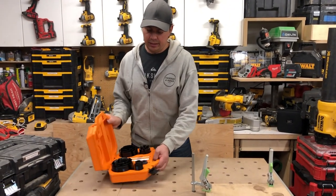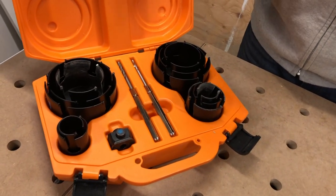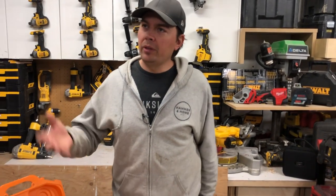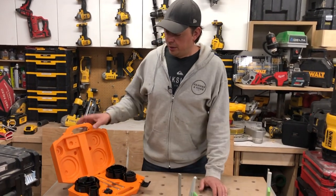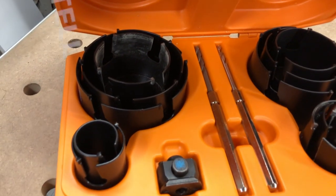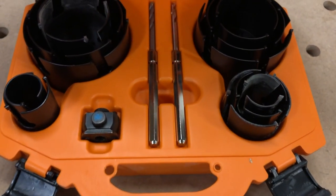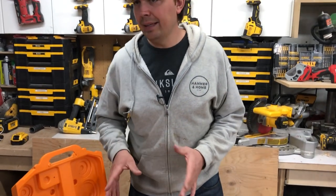The kit is very, very well laid out. All these bits kind of fit within each other. I'm going to show you something I think is really cool. In this kit, reading over what you get: inch and three-eighths, inch and a half, inch and three-quarters, two inch, two and a half, two and three-quarters, three inch, three and a half, four inch, four and a quarter, and four and a half. They also give you two drill bits and the arbor adapter. That's what you get in this kit — it's around 200 bucks.